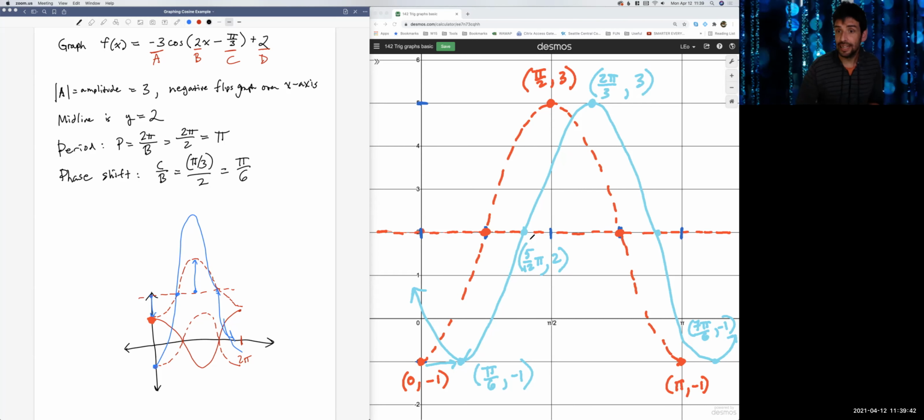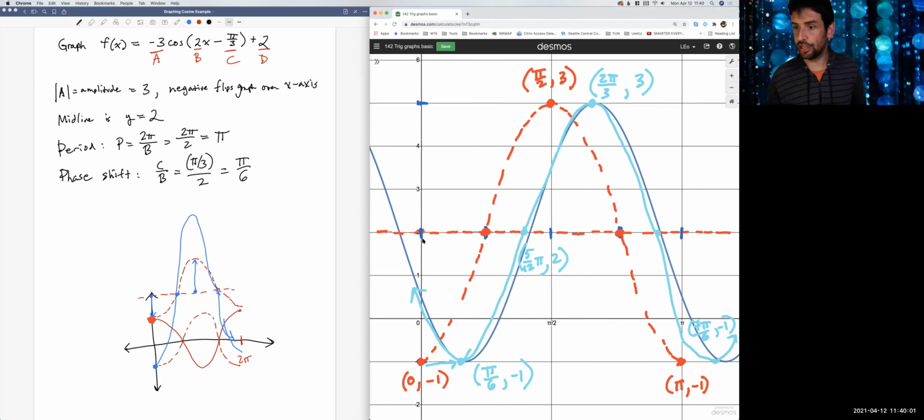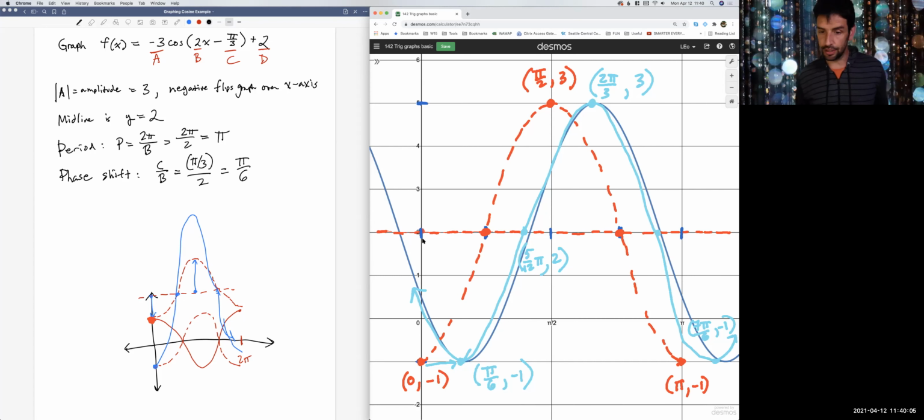Okay, last thing, let's just compare this to the computer generated graph. So I have this ready to go here. I'll erase some of this. Let's just compare it to our bright blue. The dark blue is the real one. And you can see more or less we got it right. My drawing's not perfect, but we're in the correct spots.